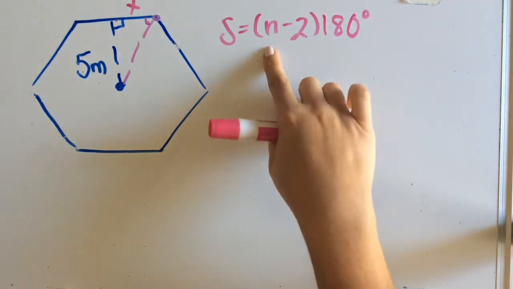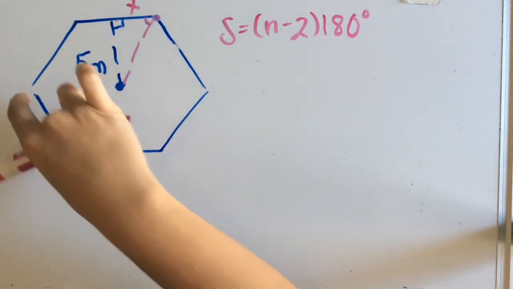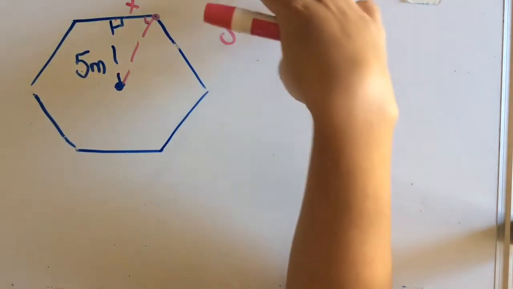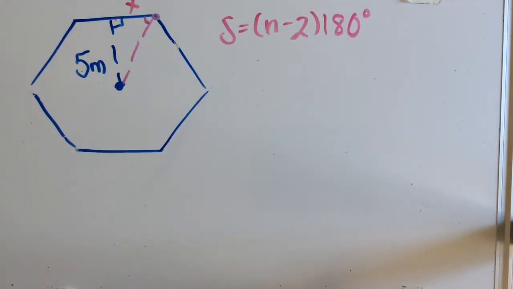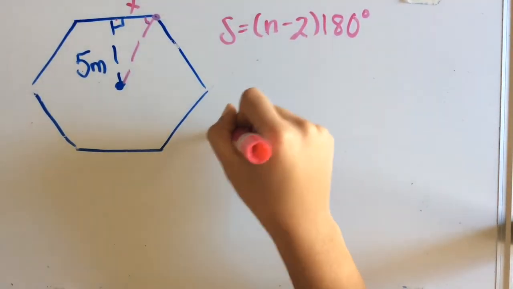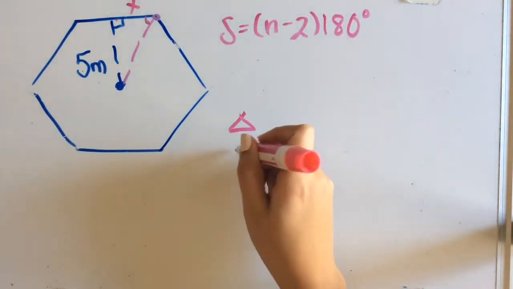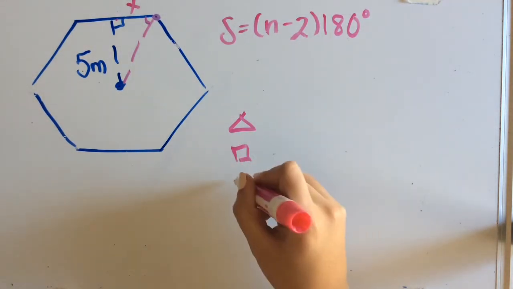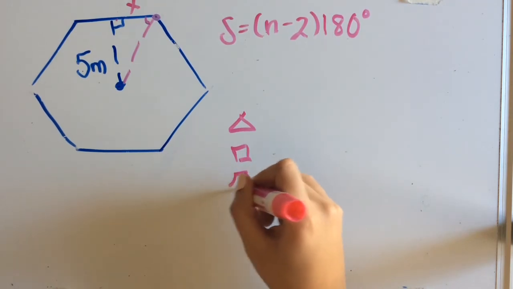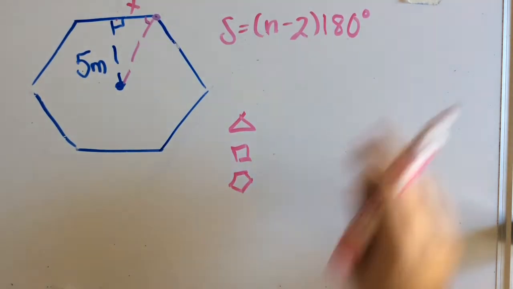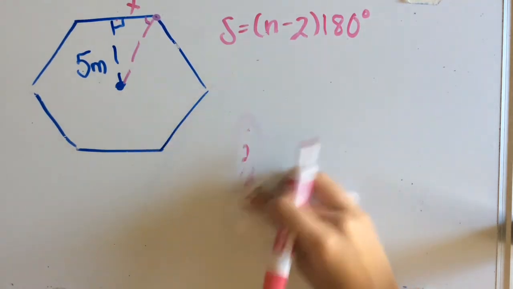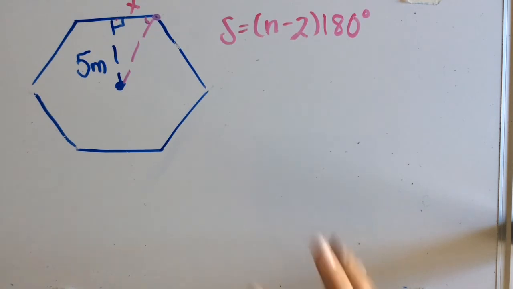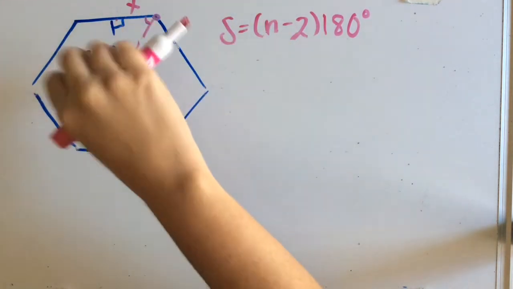So remember that n is the amount of sides of a regular polygon, and we haven't done this in a long time. But this was a formula that we used. We found a pattern when we had different polygons. We had a regular triangle, and then we had a regular quadrilateral, which was just a square. Then we had a regular pentagon, right, with 5 sides, and we kept adding a side to each one, and we kind of found a pattern to that, and we discovered this formula. N minus 2 times 180 is going to be the sum of all the interior angles.